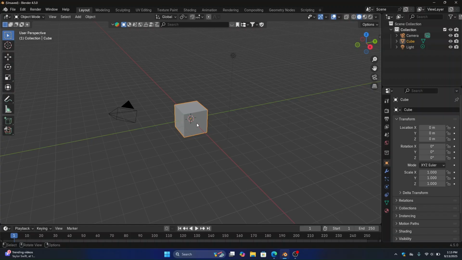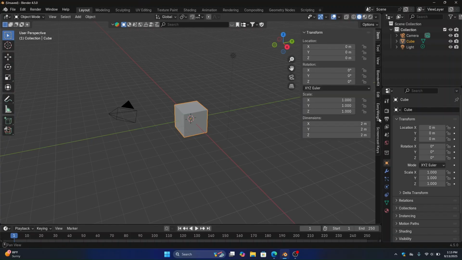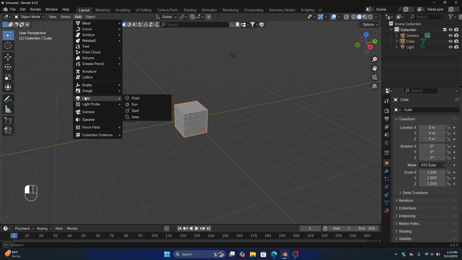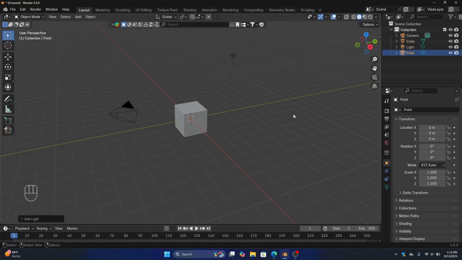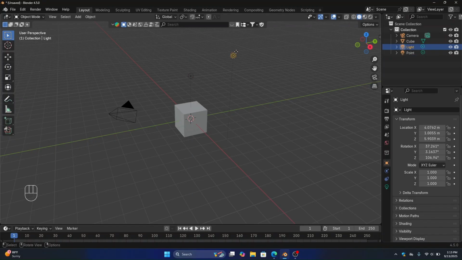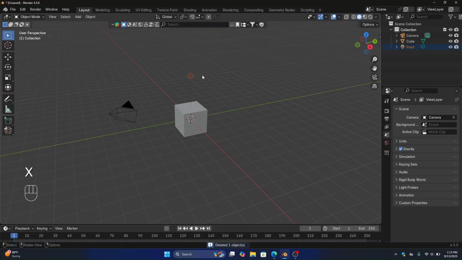Before that, I will tell you how many types of lighting are available in Blender to apply on your scene. Before that, let me just enable the screencast keys. If you go into this Add option and scroll down a bit, you will see the Light option, and there are four different kinds of light you can apply in your scene. There's a point light. So let me add a point light. Now let me move it on the Z axis, and this light should be deleted.